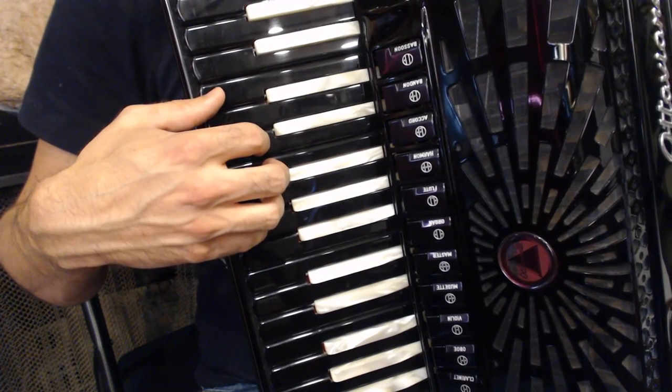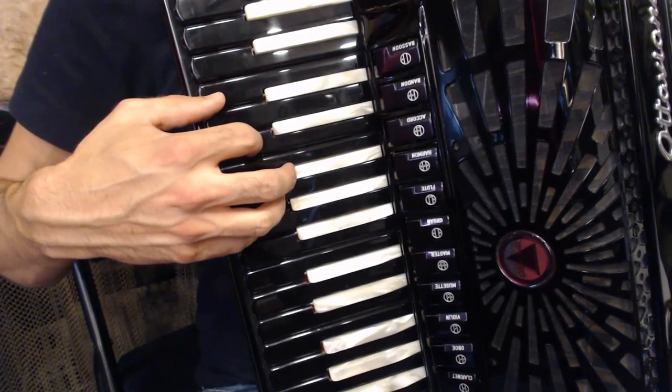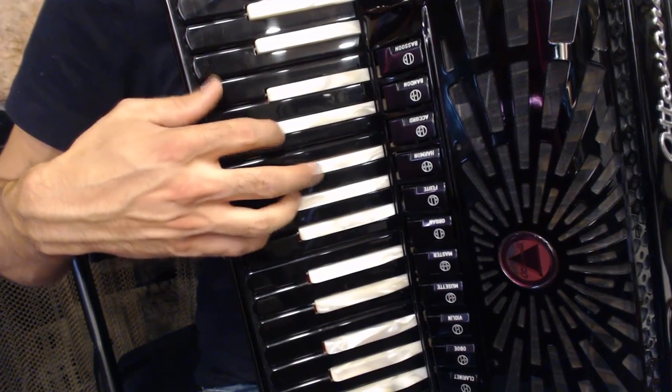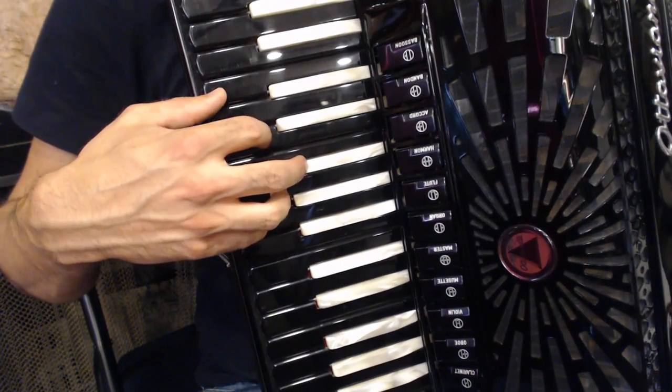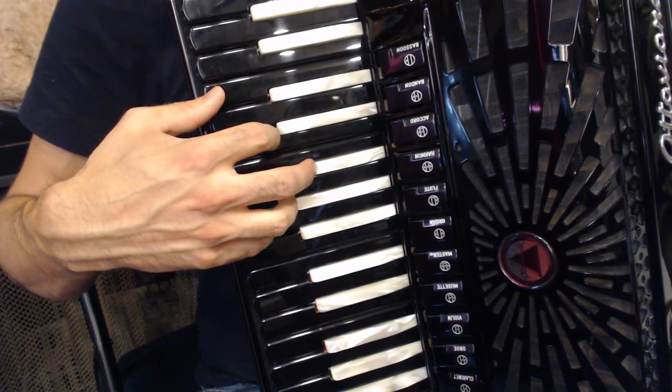And then for the turnaround, we're going to play an A minor chord, C, E, A, and then a D7 chord, C, F-sharp, A. So that will sound like this. That corresponds with when we play the single bass notes A and D.